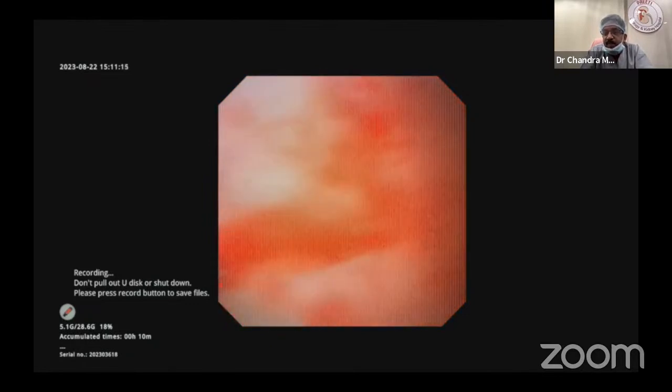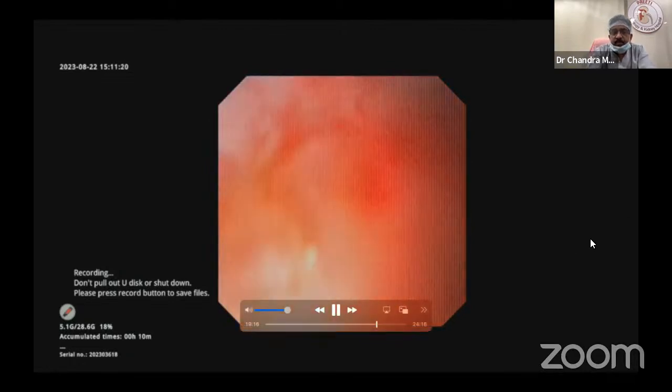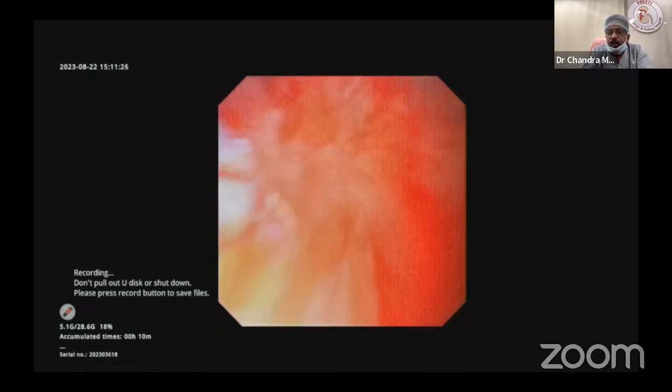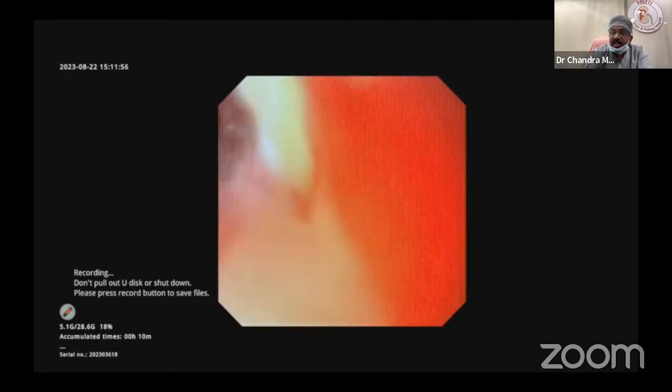In the flexible digital nephroscope, there is no marking on the top. See, I am going into the pelvis. How am I going into the pelvis? You need experience. Or else a simple idea is to take the help of the contrast. You will really be comfortable. And you have to do a little bit of awkward movement also. Sometimes it breaks also. You need a little expertise to use the flexible nephroscope because the distension of the pelvis will not be as much as it is in flexible ureteroscopy.